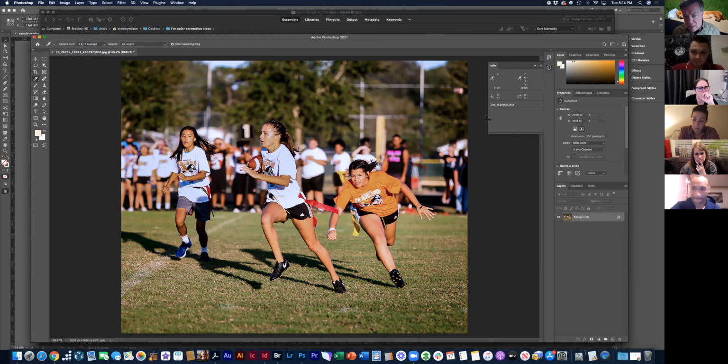Now, which looks better, after or before? Before or after? I don't know, it feels a little blue to me. It looks good. I like it. Yeah, right. I think after. After. Yeah.